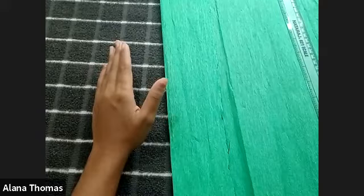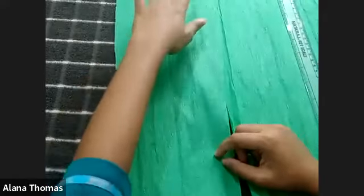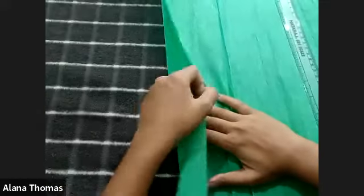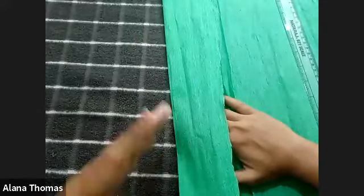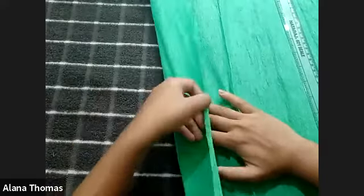Wonderful. Now you know what you have to do. Keep your paper down, Lakshit. I will show you. Okay. So this is my 1 centimeter and this is my 2 centimeter, right? I also marked here 1 centimeter and 1 centimeter a bit far. I want you to fold your paper on the line that you've made. Fold the paper from the line you've made.